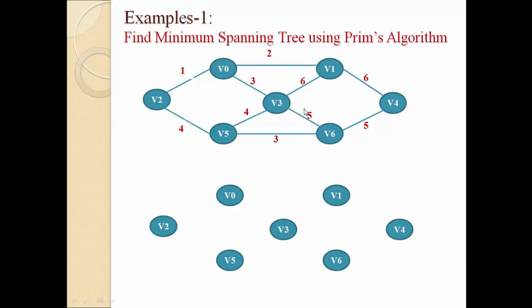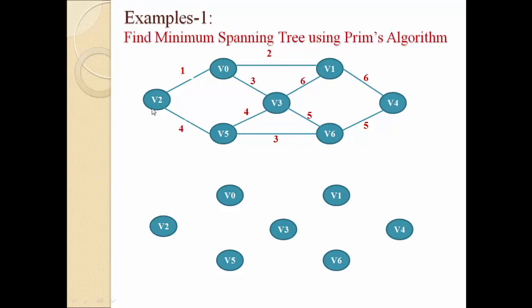As per Prim's algorithm, the first step is to choose one node as the initial node. For example, V0 is our initial node, and then we have to identify the vertex which is an adjacent node of V0, or we can say a neighbor node of V0. Adjacent node means the node which is directly connected with the V0 node. So we have 3 choices in this case: V0 to V1, V0 to V3, and V0 to V2.